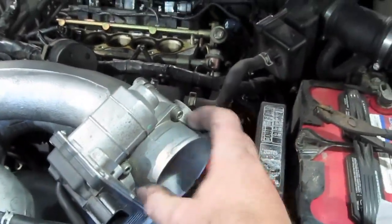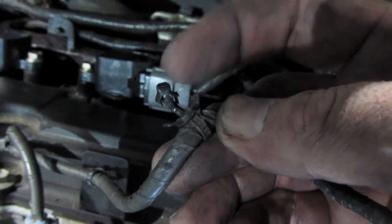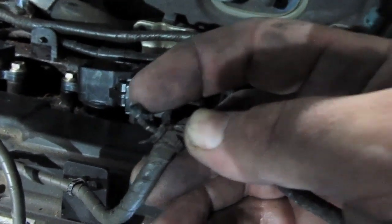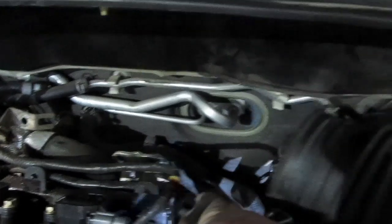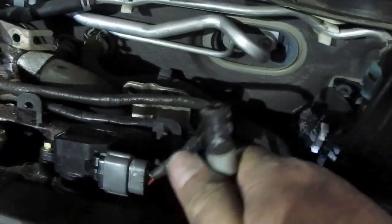That's where the air duct came off. But this was holding this thing on for a while and keeping me from pulling it off. I just took a pair of pliers and finally yanked it out of the hole. I say yanked, I did it gingerly. Also had to unplug this plug and pull this out of the hole that it was holding. One final thing that I didn't realize was holding me from pulling it completely off was this hose, which was on the bottom. And I'll show you on the top of the manifold here.